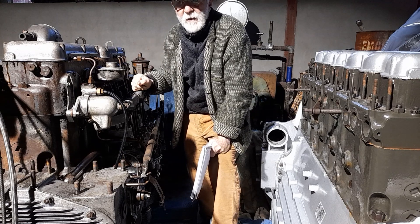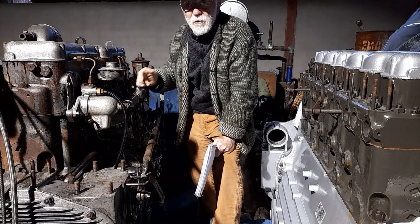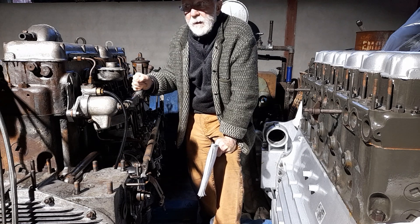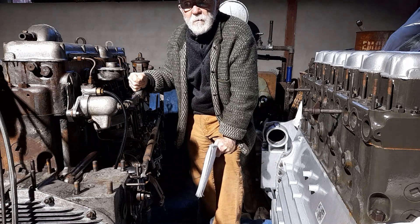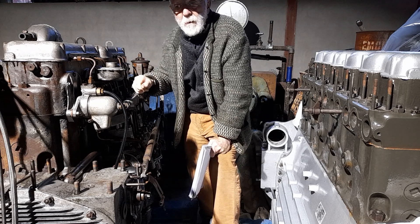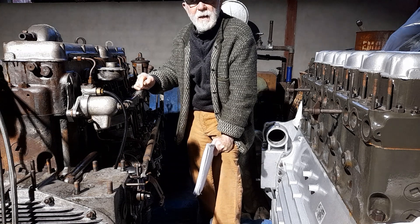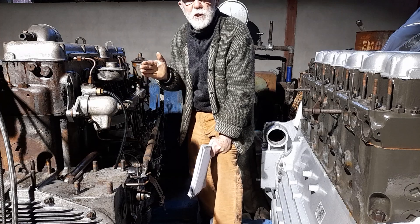This subject is of no interest at all to hauliers and people who are in the automotive industry — it's only of interest to marine engineers, so you can bail at this point if you're not interested in boats. The reason why it's of interest in boats is that quite often we've got two propellers, not just one. Any propeller, by virtue of the way it works and the way it rotates, causes the boat to skew.